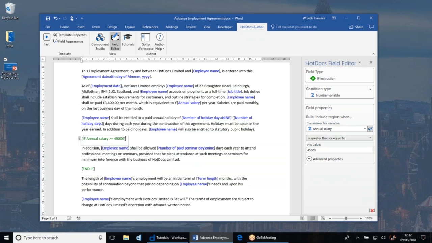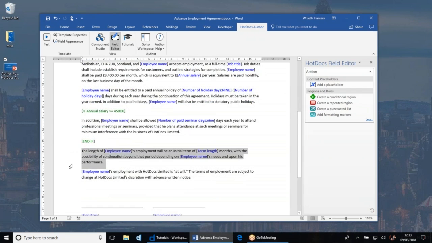When you create a conditional region, HotDocs surrounds it with two fields. There is an if field and an end if field. And the combination of those two fields determine what text is going to get either deleted or left behind. HotDocs will check this condition. In this case, it's going to look at the answer of the annual salary and see whether it's above or below 45,000. If it's equal to or above it, it will leave the paragraph alone and just remove the if and the end if. But if it's below it, it will delete that paragraph. And we can use combinations of these to make whatever changes in the document that we might need.